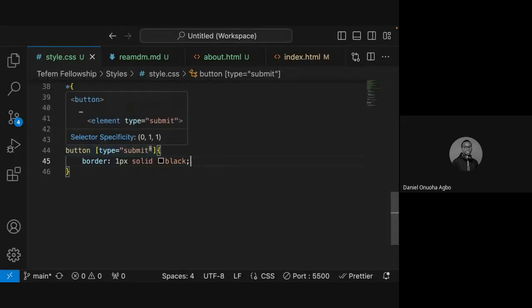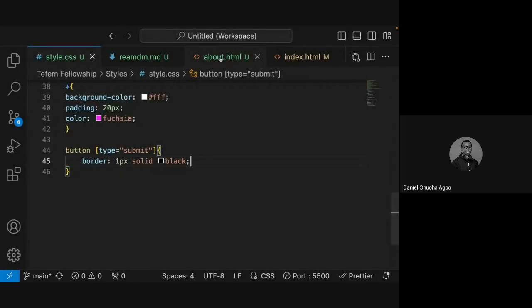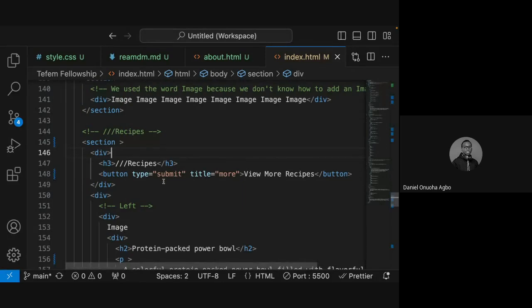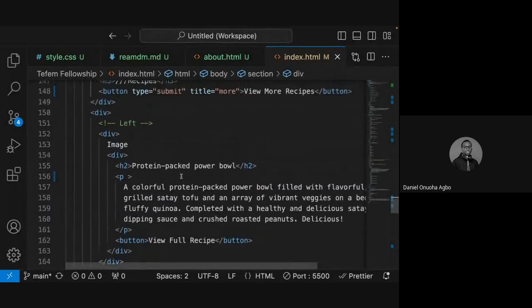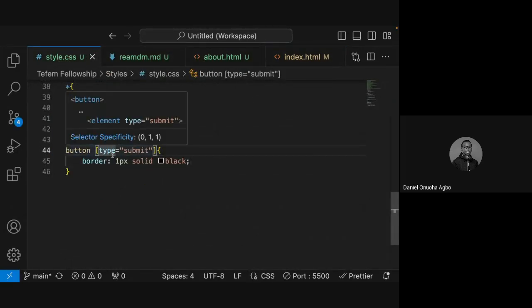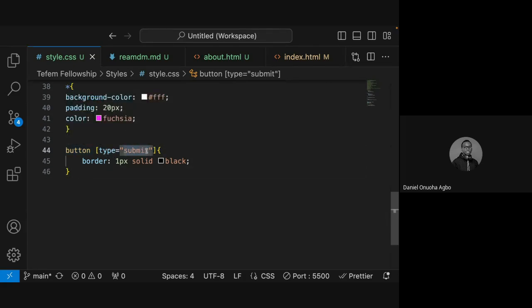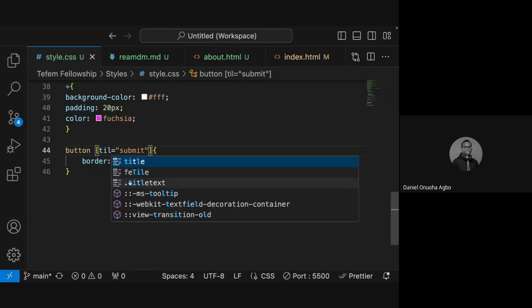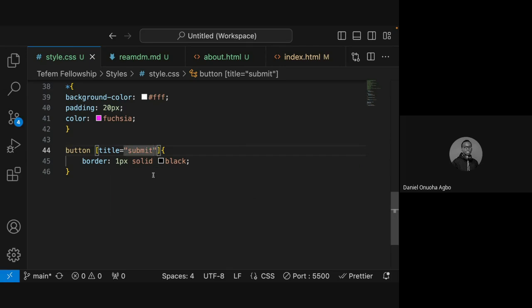I'm going to go back to the HTML and target this, creating something like title, more.